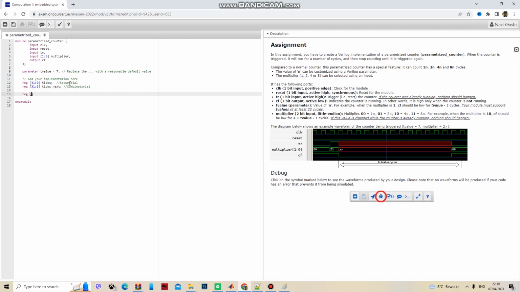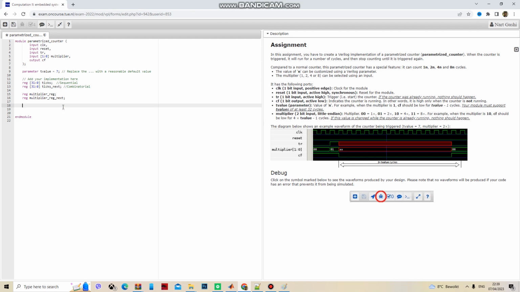Now I also want a register to keep track of the multiplier, so we want to have multiplier as a register. You want to save it, since at this point it might change, but you still don't want anything to change. If you do this, you also want to do this to prevent a latch. So you also have the combinatorial part of it, as usual.